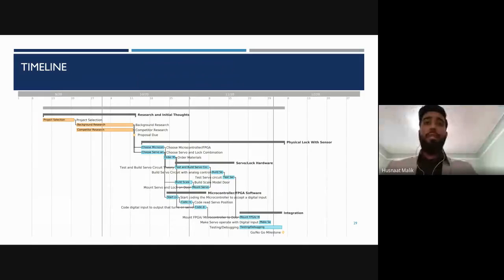And over here we can see our proposed timeline, and unfortunately due to complications this fell apart closer to the end. However, we were able to build in extra time, and using this cushion of time we were able to complete our project on time as shown through our milestone in the next slide.